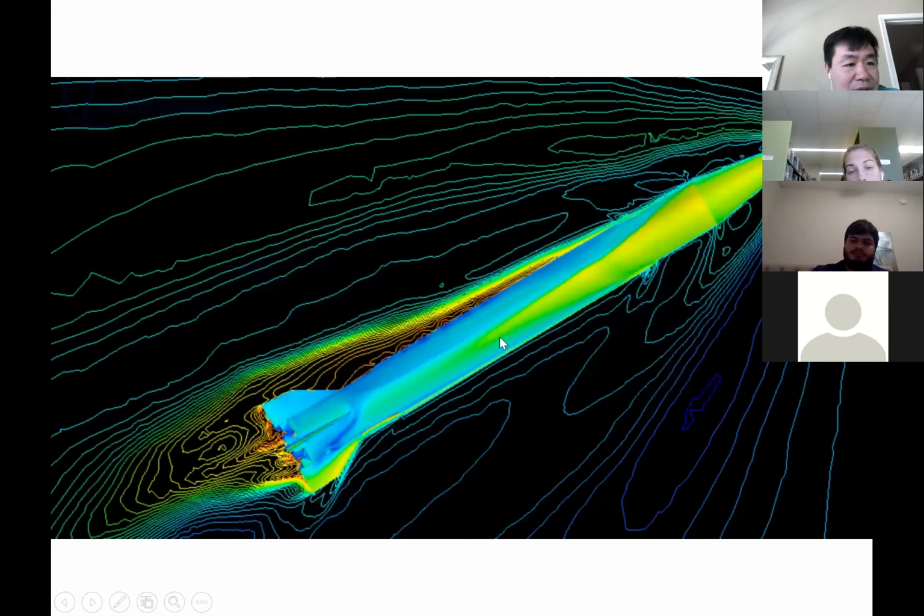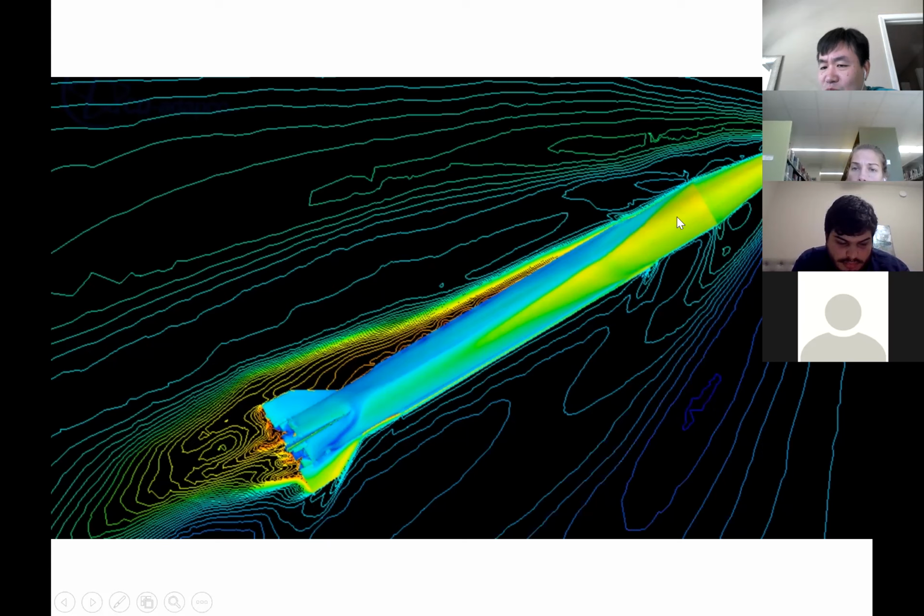Another example I want to show here. What is this? A rocket. You can even study the aerodynamics of a rocket in flight. You look at the space. I don't know what the value of this is, the pressure? It shows you the pressure field around the rocket when it flies through. Maybe this is a missile or something. Whatever it is, the most important thing shown in this figure is the surface of the rocket. You use the colors. What does the color mean? Color means those values. These are the contours.